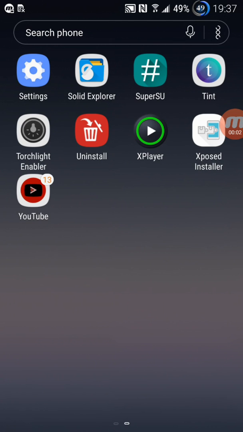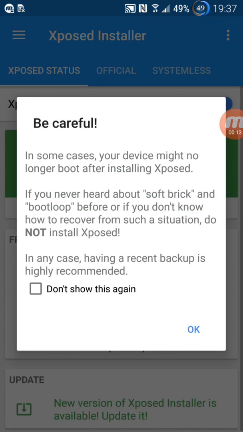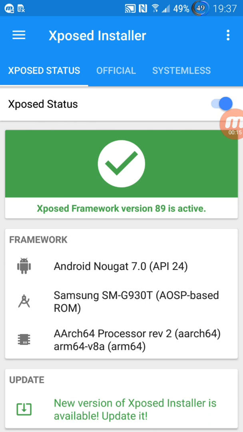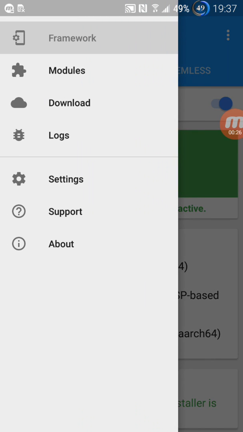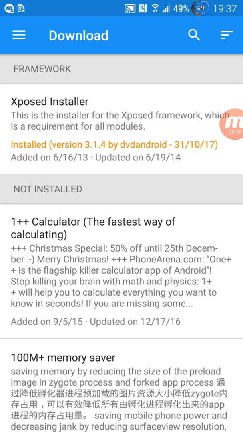So it restarted by itself, and sometimes it takes 15-20 minutes. You just let it run, don't do anything, and after that it will come back, and then you go back, and it's still giving you the warning. And now you see the Xposed framework is officially installed, and there is no error. Then you can download whatever module you want to use.